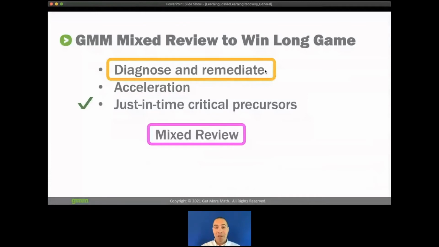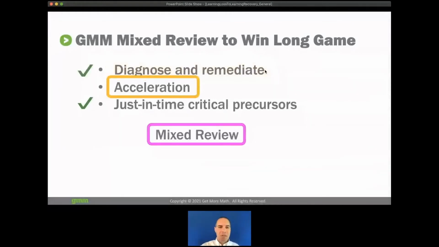I did want to mention here that you could use mixed review to support whatever your practice. So suppose you are doing a diagnostic approach where at the beginning you do a front-loaded diagnostics and remediation approach. Still, you're going to face the same issue. You do all those remediations, you adopt all the strategies, you work really, really hard. You could easily use Get More Math and its mixed review component to make sure that that content is really sticking. And that as you move then into the grade level stuff later in the year, you've got mixed review to carry the long-term retention. And the same could be said of anybody using acceleration.